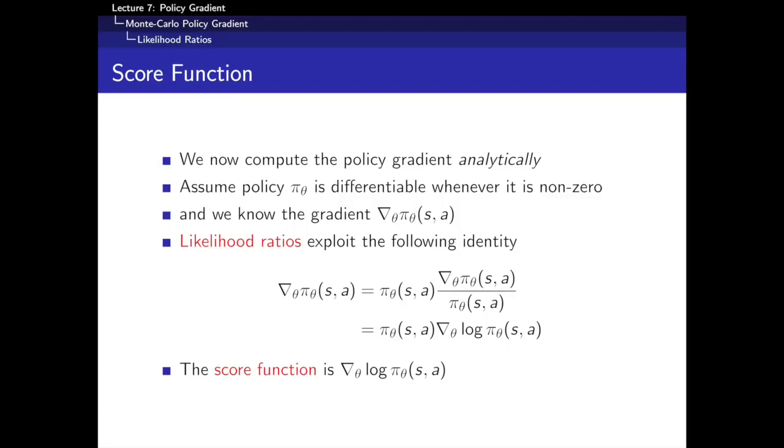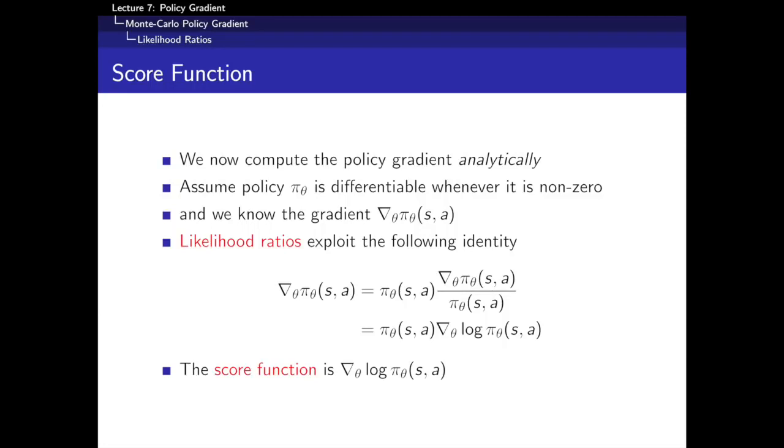It basically comes up from this following likelihood ratio trick, where we want to take the gradient of our policy, we want to understand the policy gradient, and we're going to want to take expectations of that thing. The way we do that is we note that we can multiply and divide by our policy without changing it, and that this term over here on the right, the gradient of the policy divided by the policy, is equal to the gradient of the log of the policy. Okay? That's just straightforward calculus.